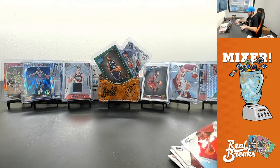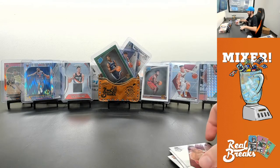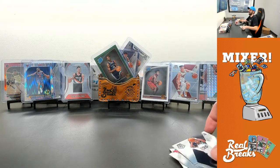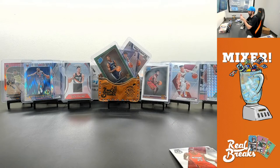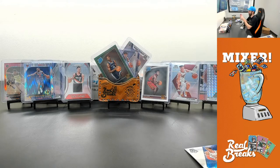You get a lot of cards in those Mosaic Megas. No Zion, but we got two Jaws, two Heroes. Well, they're nice ones. Two RJs. Just got Pels. Pelicans are going to Brad Ferguson. Brad, let's see if we can get you some Zion the rest of the way. Just one Kobe White for the Bulls and Steven.